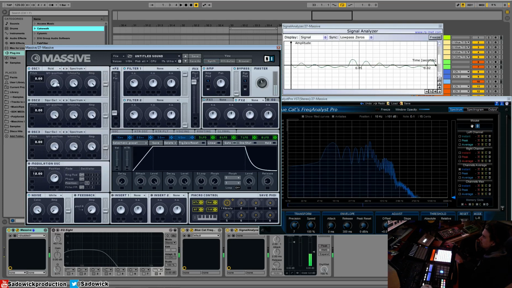Here's a good example. We have an acid wavetable. And like, okay, well, what does that mean? Well, it's the same as having this, and I'll just move this to filter 2.